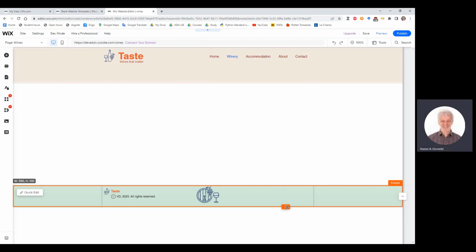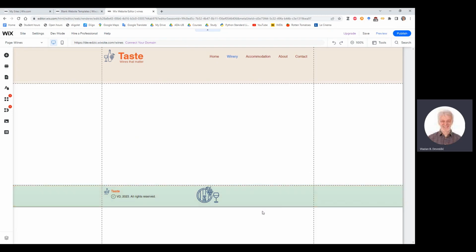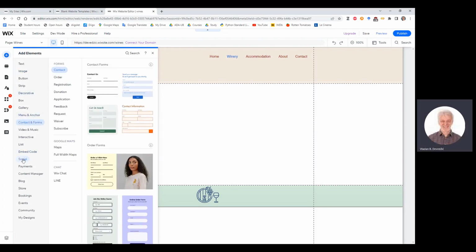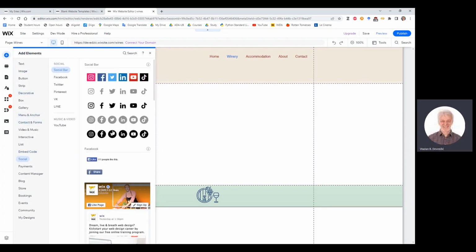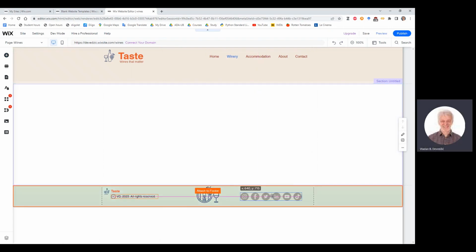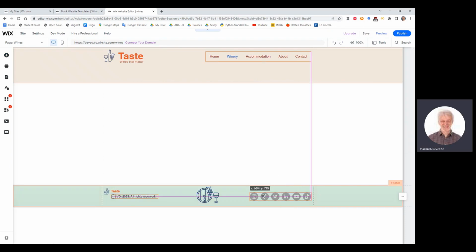And maybe just add some social networking icons here. To do that, I can go here, find social, and there are several designs that I can use. Maybe this one looks pretty neutral, and I want to move it somewhere here, centrally located.